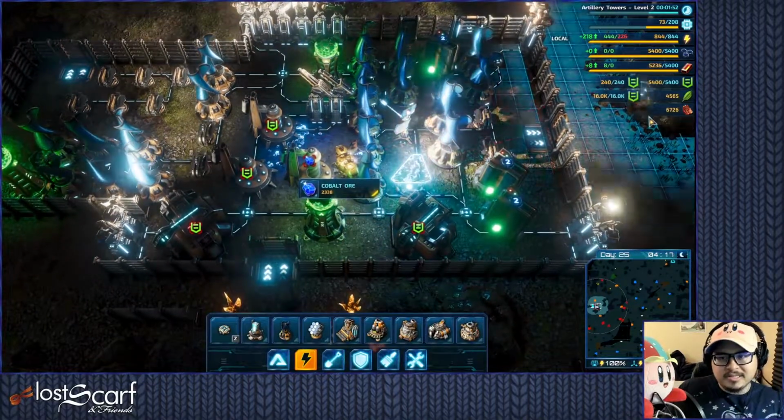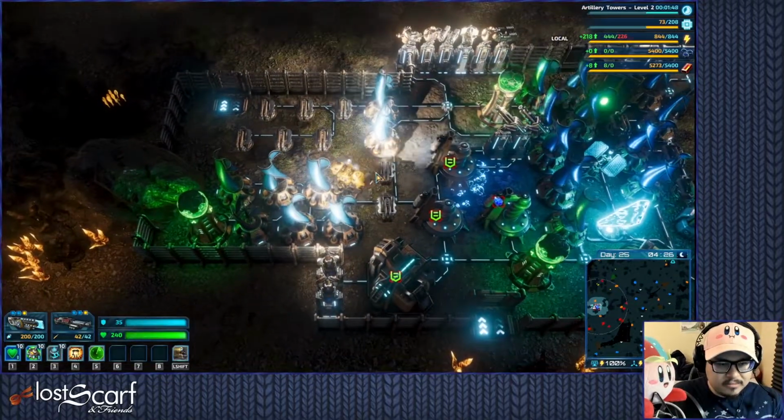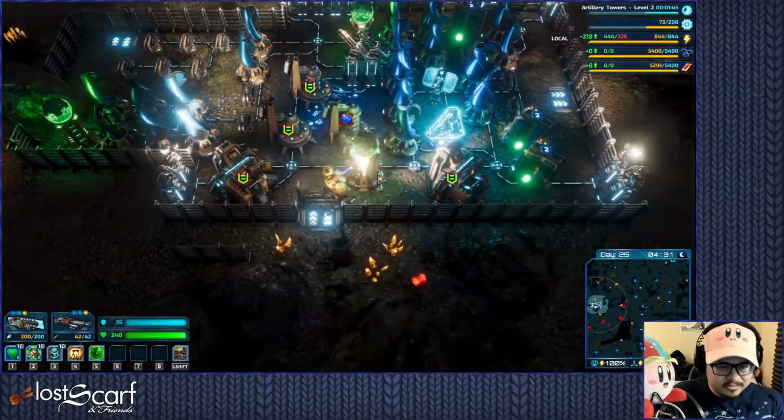Also, top right, you can see all your resources. You also see your local energy. When you're out in the open, you'll see all your energy.